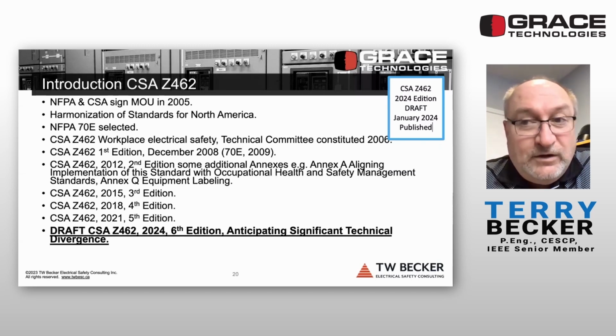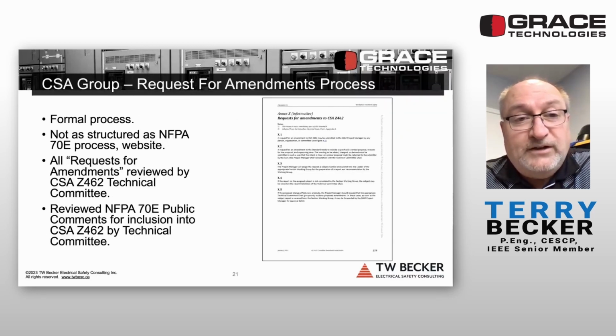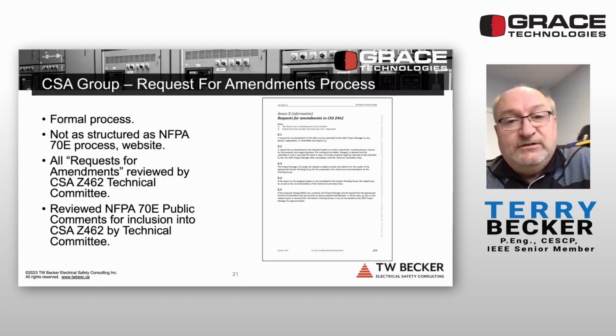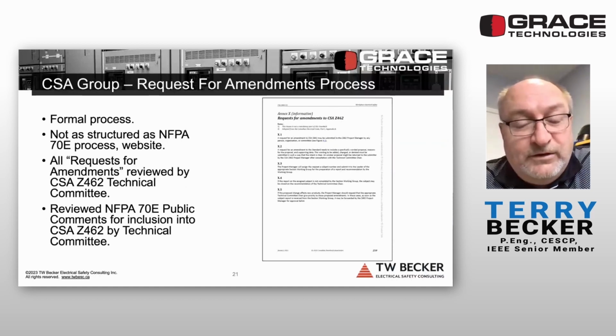Now what's happening in 2024 is we're taking some significant technical divergence, anticipated that it will occur in Z462. The process for amendments in Canada is slightly different than the US. There's just a form that you submit. We also have what we call dockets submitted by the tech committee in Canada. Unfortunately, we have not had good public engagement basically at all, and that's unfortunate, because I try to communicate to Canadians and people in the States that want to influence Z462 that you can submit amendments for change to Z462.